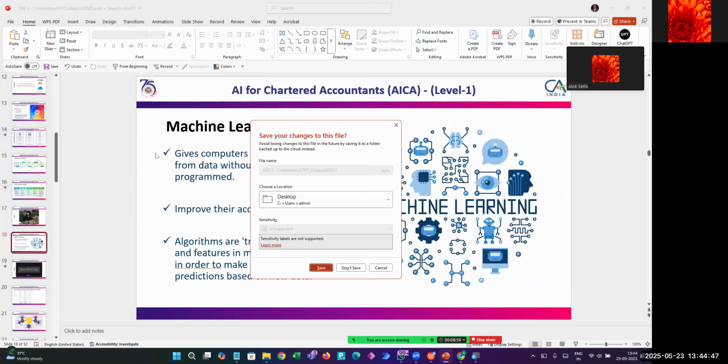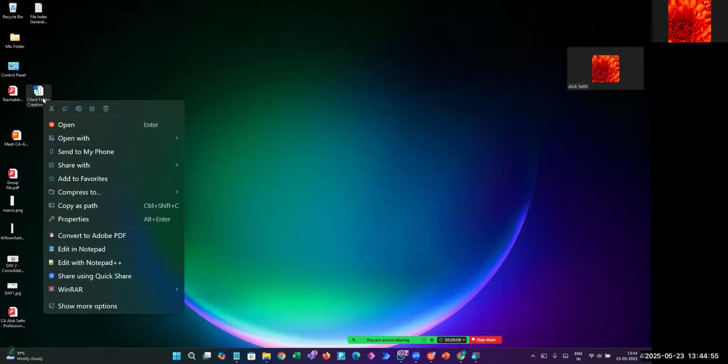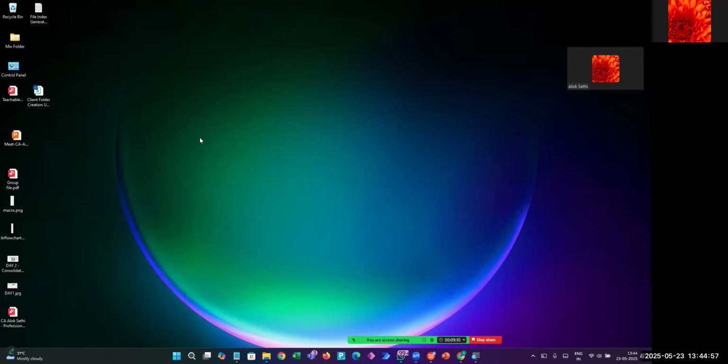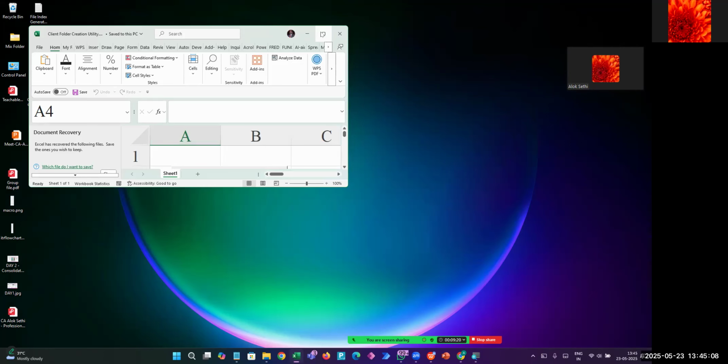So we will open this file, open with Excel. Now, since my macro is already enabled, it will not ask me for enabling the macro. And I'll show you how to enable the macro also. One more last step, and then we are good to go.